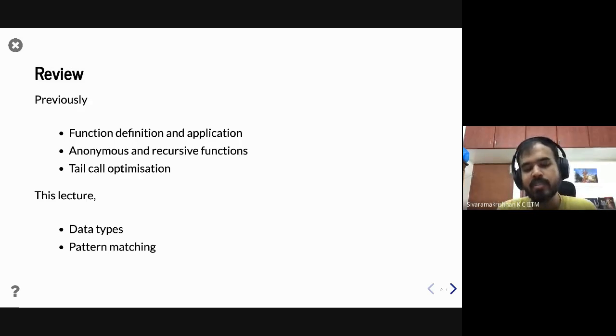So, what do these functions operate over? They operate over data types, and one of the real powers of functional programming is to be able to define data types which precisely capture your intuition in mind without all of the cruft.